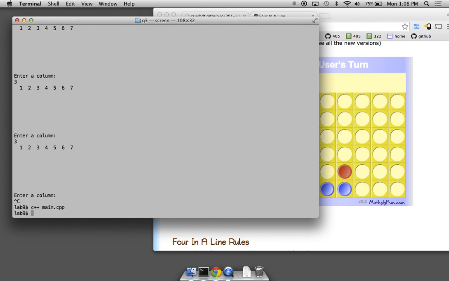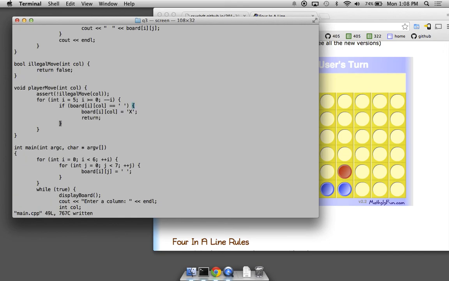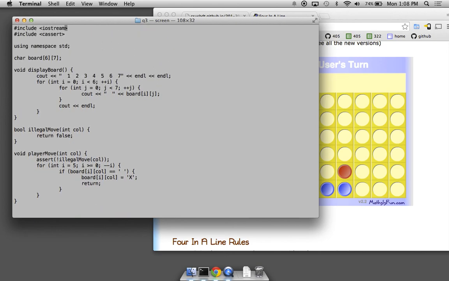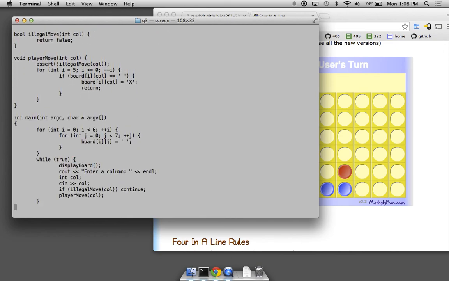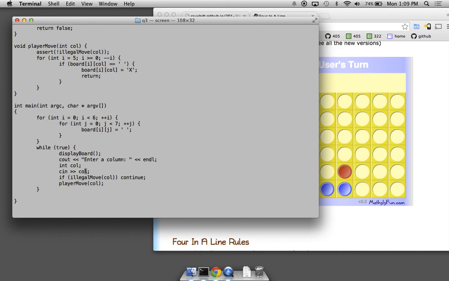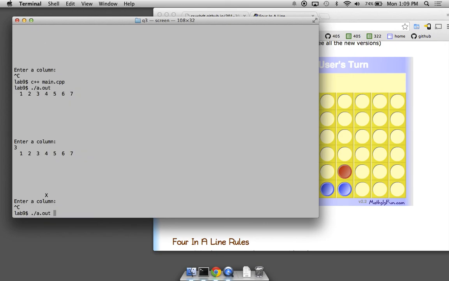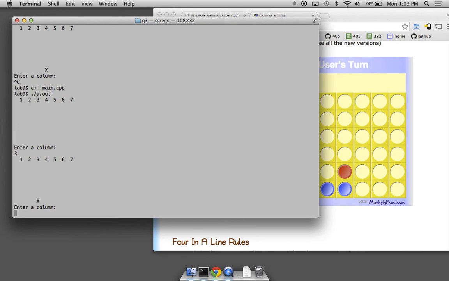Let's see. Is it going to work? It works. Well, the only problem, huh? Except you entered 3 and it put it in the wrong column. Exactly. Because here, to the user, we're displaying 1 through 7, but internally we're numbering them 0 through 6. So what I'm going to do, just temporarily, because we'll switch it back to make it better for the user, is just subtract 1 here. We could just convert like that, right? Whatever the user enters, we'll just take 1 off.